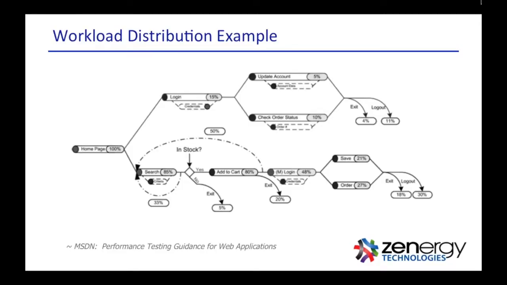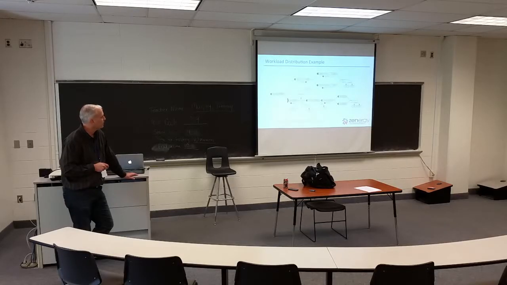All right, so here's a workflow distribution example. Start with the home page, log in, right? And then some people maybe don't log in, they just go do a search. It's like an e-commerce site here. Some people don't log in, just go do a search, and then they add something to the cart, and it gives you the whole entire process flow here of what the percentages of what people were doing. That helps me define what my transactions are and how many users or what the workload is going to be when I put it to a tool.